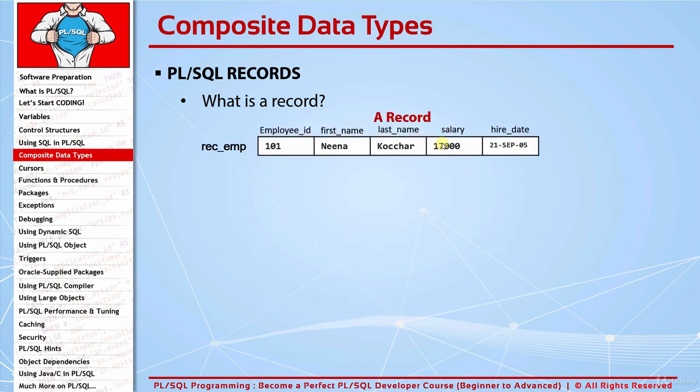Now let's open up how to use a record. We know that a record can have one or multiple values. These values can be of the same data type or of different types. We can even have another record inside of a record. In this schema, we can see that we have a record including 5 variables in it. Employee ID and salary columns are number, first name and last name are character, and hire date is a date type, just like in our table design.